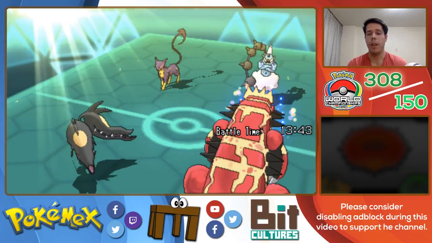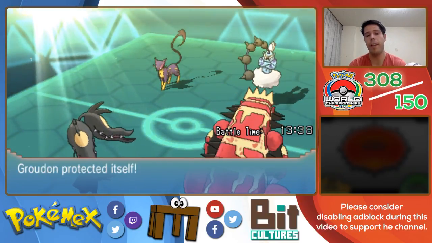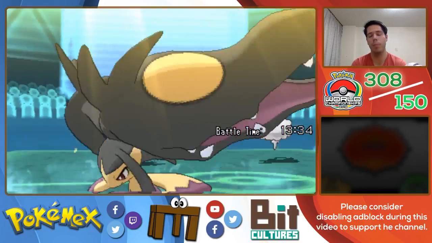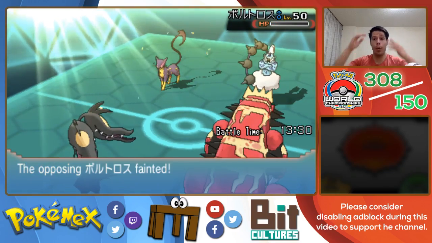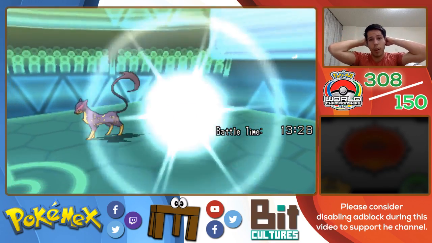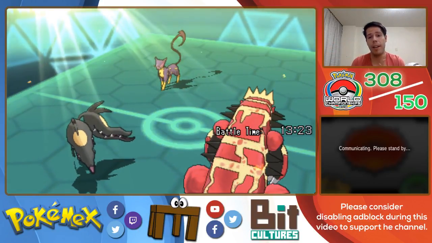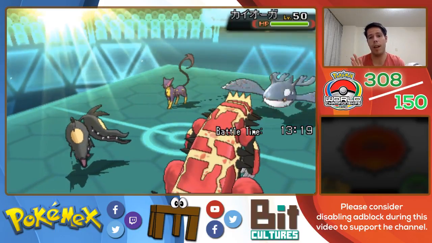Oh boy, here we go. That lead is really scary. Swagger, perfect. Swagger Foul Play, perfect. Please connect. Yes, please connect. And yes, one hit KO. Wow, that was a critical hit. That probably mattered. That most likely mattered so much. I cannot begin to describe it.